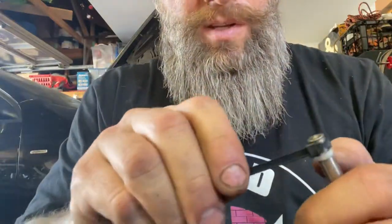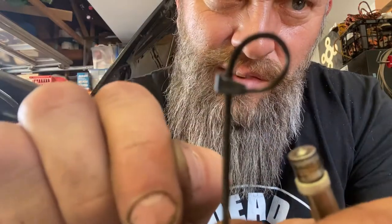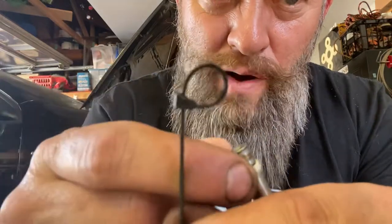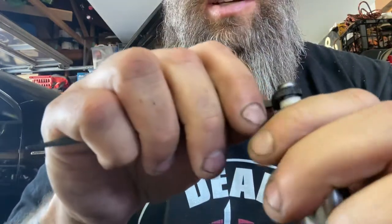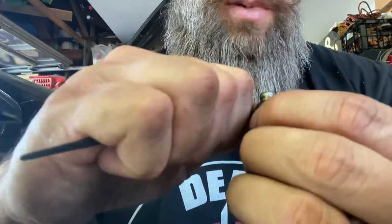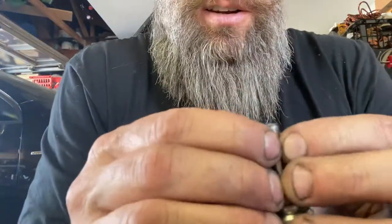Now this is where I take the zip tie from the other video. I ground the zip tie — it's on backwards so it doesn't lock. I ground it — I should have probably grounded it a little bit further — just so there's no corner that presses down on the Teflon. Slide this over, just kind of work it around. You'll see where it creates a high spot on the new Teflon, which I don't want, so just work it around a little bit, then smush it evenly with my fingers.